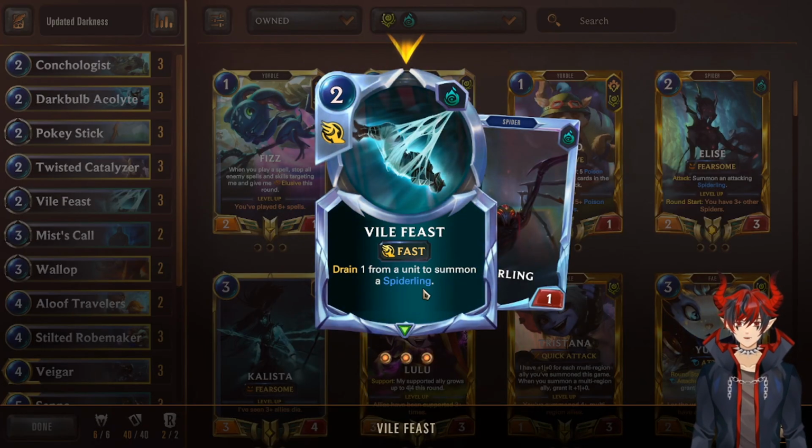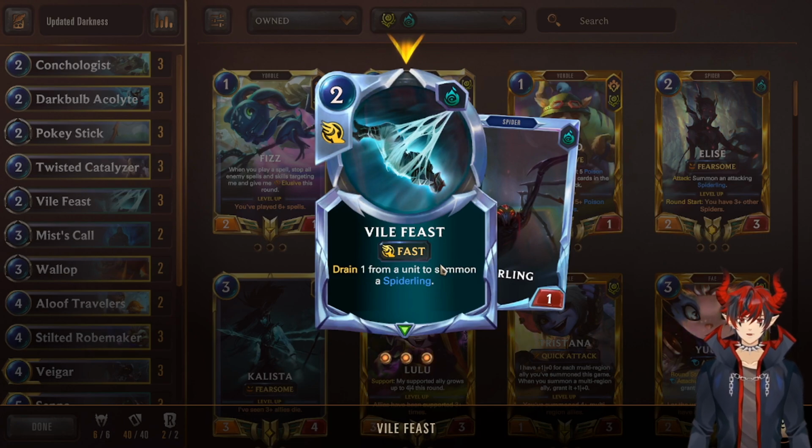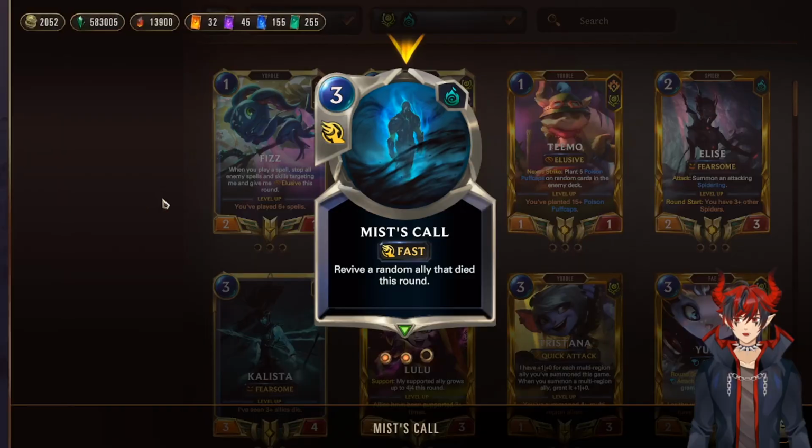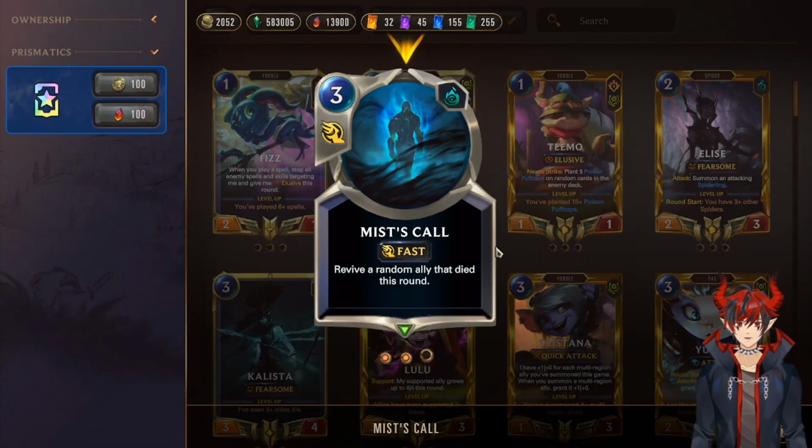Next we have Triple Vile Feast, another good anti-aggro option. Drain 1, so deal 1 and heal. And then also summon a 1/1 body for blocking, super good. 2 Miscall. Now this is awesome because the champions in this deck are super important to protect and keep alive and resummon.